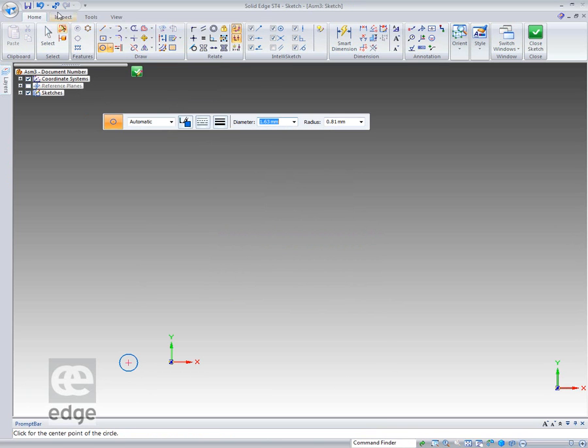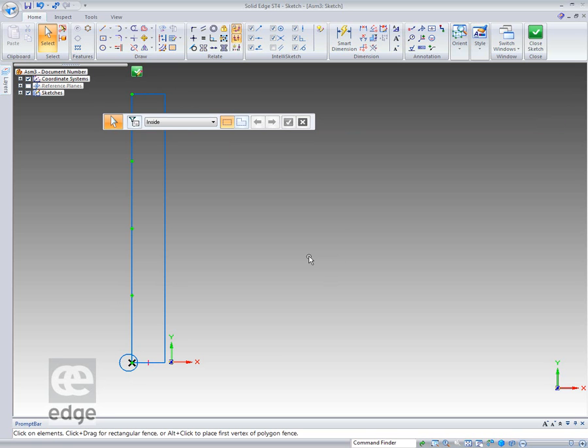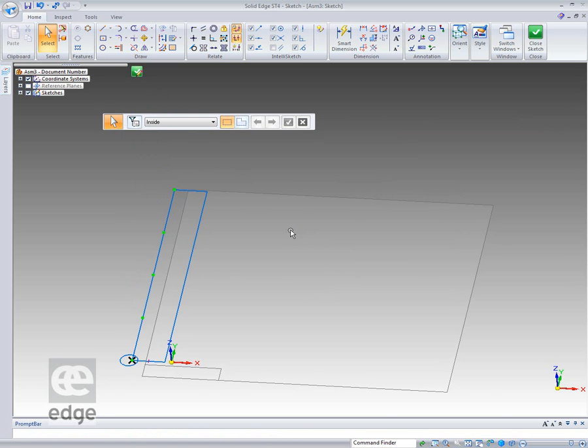Now while I'm in there, you notice in my features grouping here, I've got a pattern. So click for the first point. This looks familiar. And do a pattern group here. But what I want to do is make it in the X, I want 1 and 5 in the Y. Right, so I'll put it up like that. So I've now got that pattern. Okay, that's fine.